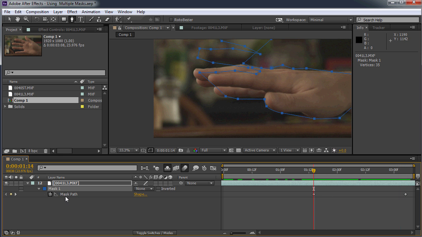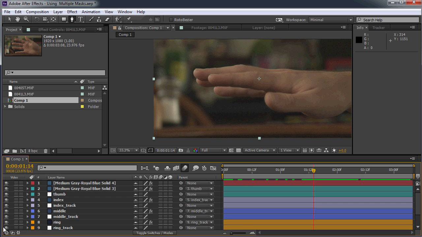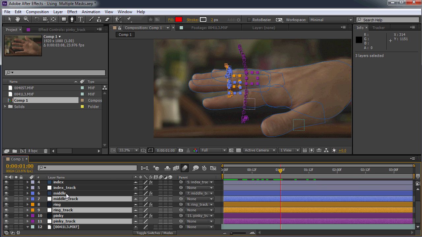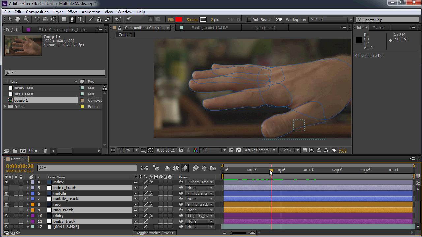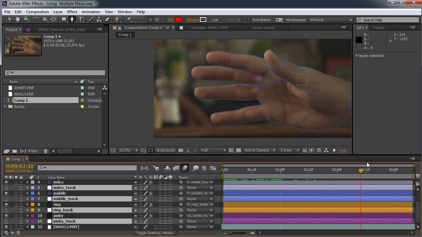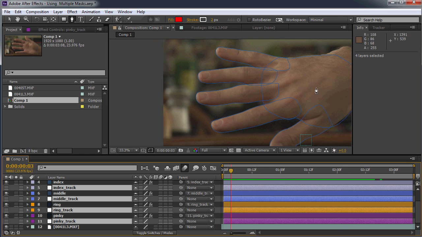Now, what you would want to do is use many different masks for each finger. So here I have that. Let's just get rid of these null objects. By using separate masks for each of the fingers and then the hand, not only do we simplify the work when we're creating these masks, we're not doing a bunch of shifting around, and we're not getting any clumps of points, and it's just a much cleaner process. And because it is cleaner and simpler, you'll be able to work faster.